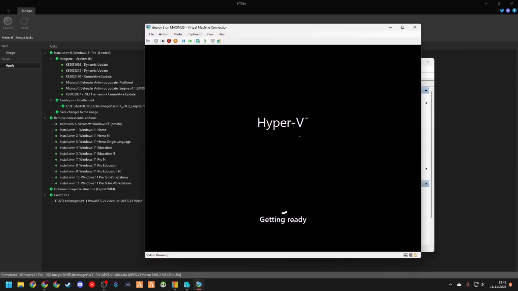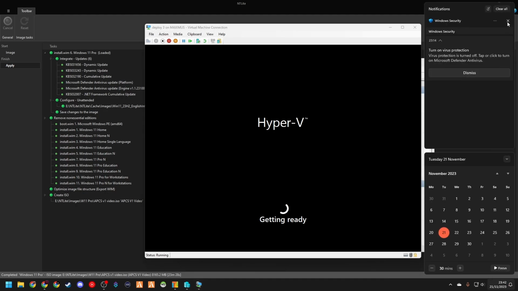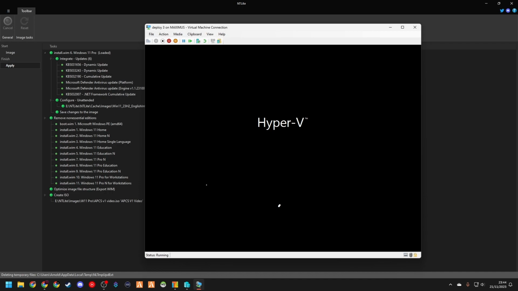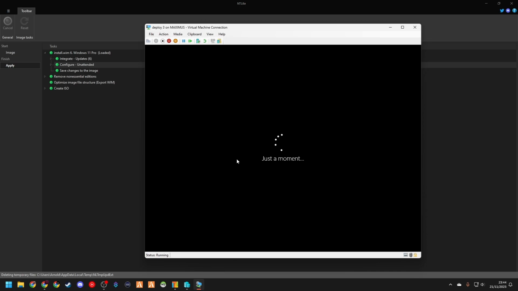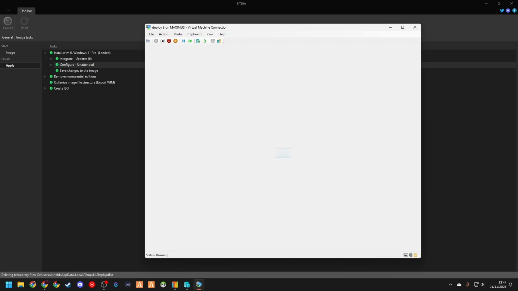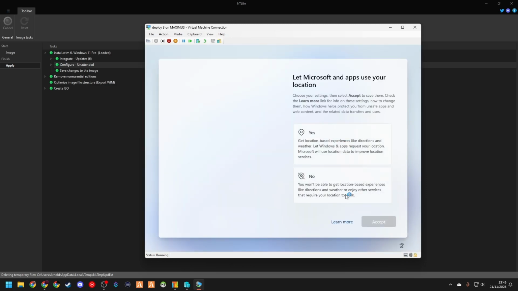You can see it's just still getting ready at the minute. Yeah, so the only thing we change is the unattended file, which just hosts information about how the setup is done, how after setup is done, before setup, after setup, and users, and a little bit of after information as well.